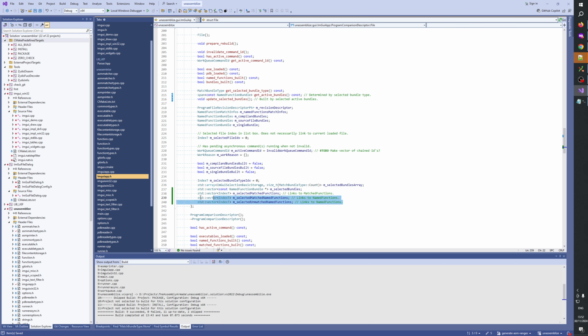Now the question is, should we have an extra function to build these, or should it be? It probably should be built at the same time. Selected matched functions. Selected bundles.